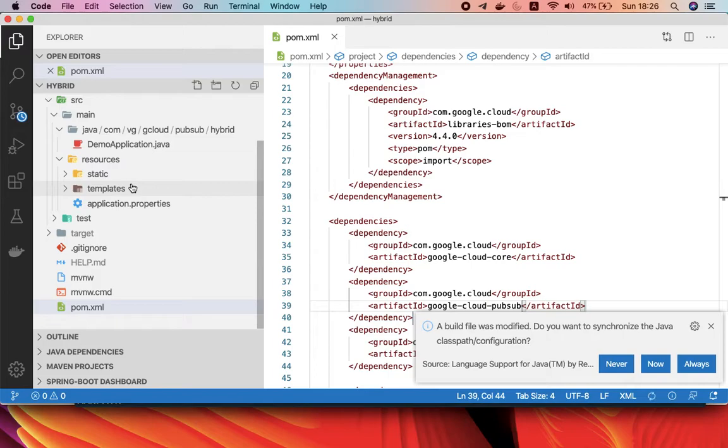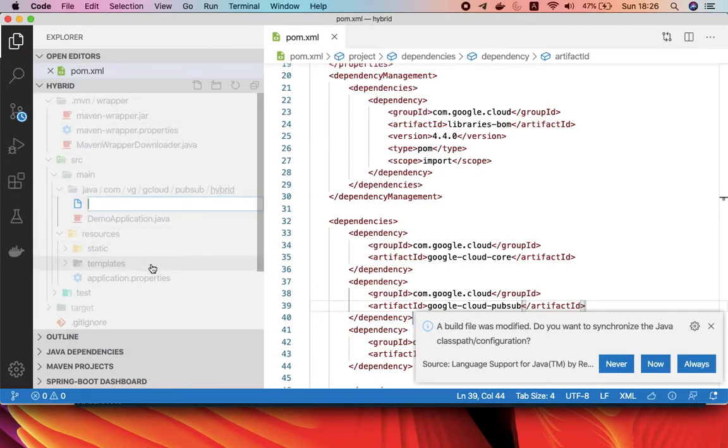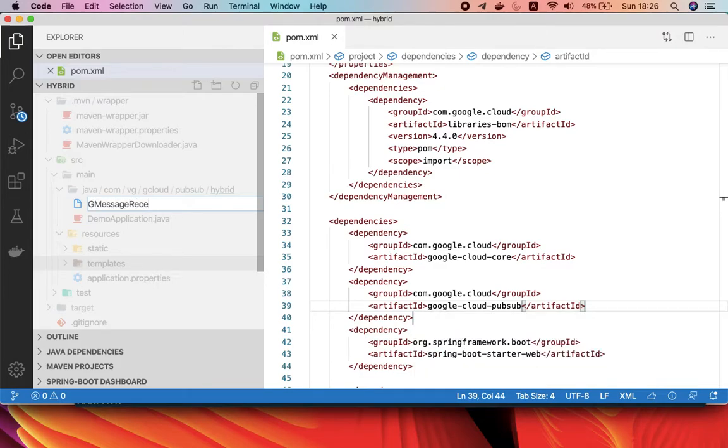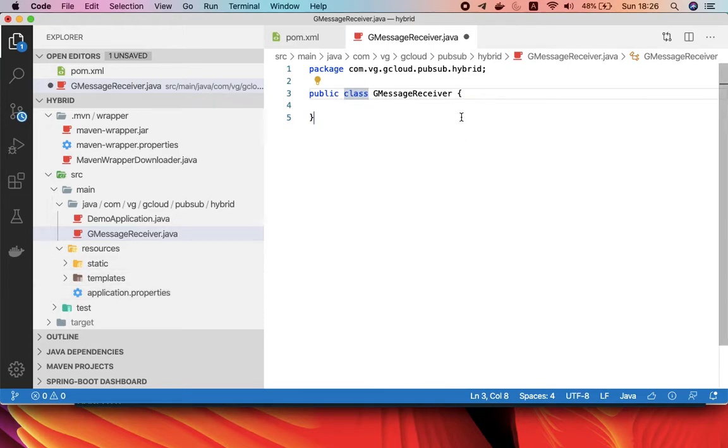Next, we will move on to creating one simple Java program. So let's create that file. Let's call this MessageReceiver. So this is the one that will get triggered when there is a new message, right?